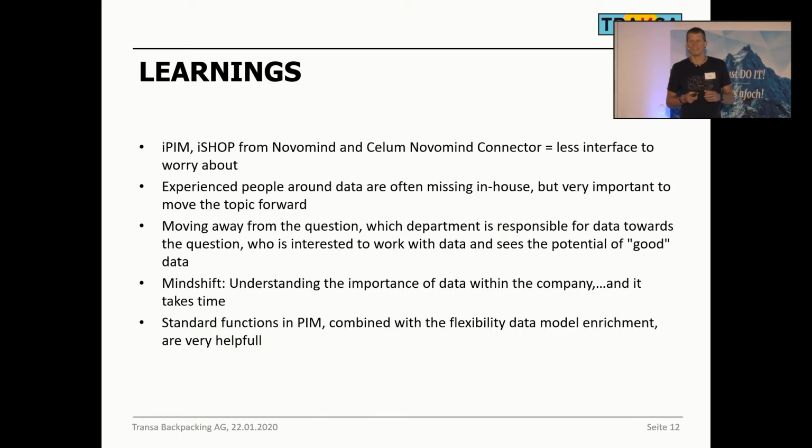Data is not only for internal use, not only to order and that's where it comes from. Our purchasers just use the data to order. But as we heard before, we need the data for the customer as well. And in the study there were 2 points which I would like to mention. 20% of the customers leave the shop if the data is bad. And 50% of customers go to different shops because they're missing some information. So 50% use more than one store to buy a product because of missing data.